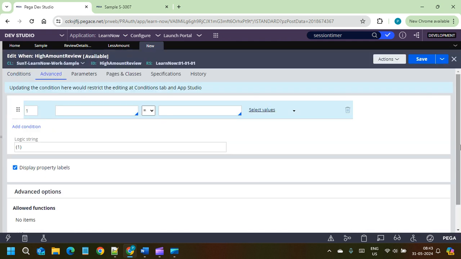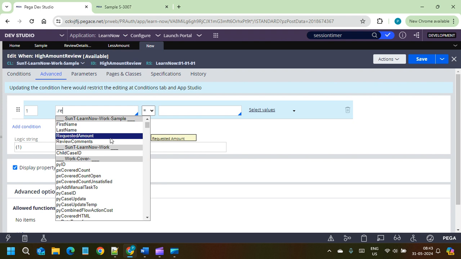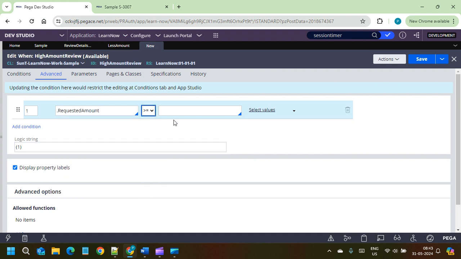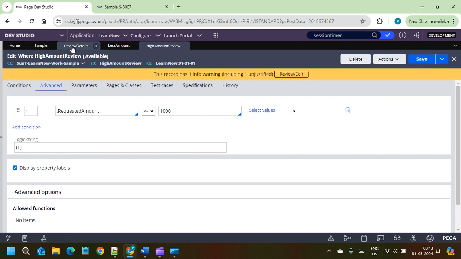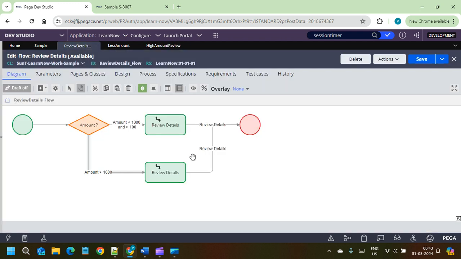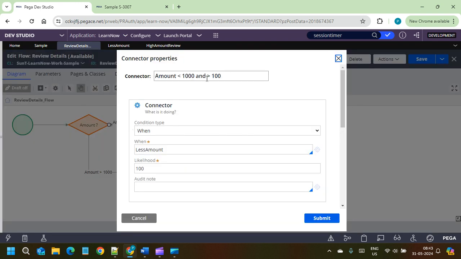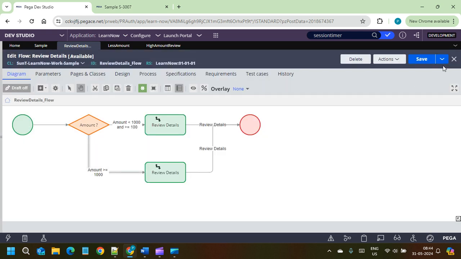Go here, requested amount greater than or equal to 1000. Save it. Submit. So this is greater than or equal to 100, and this is greater than or equal to 1000.